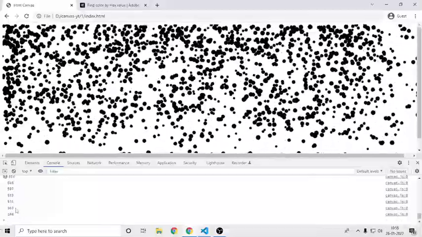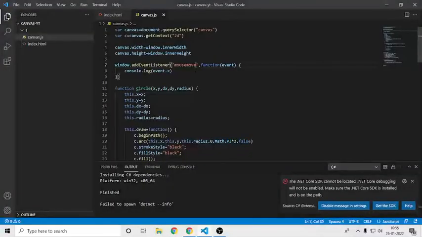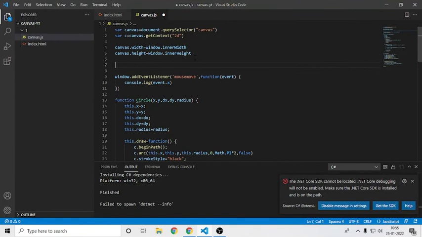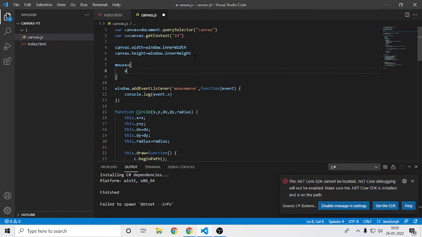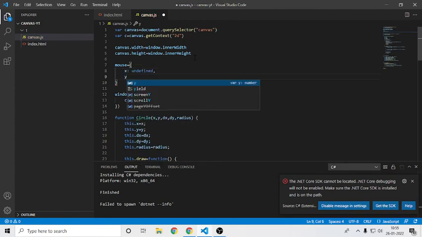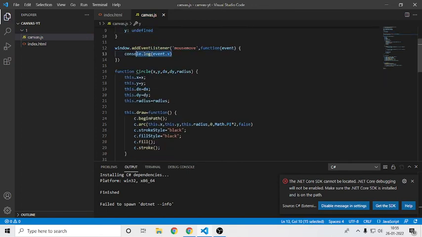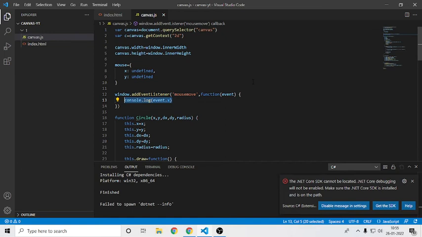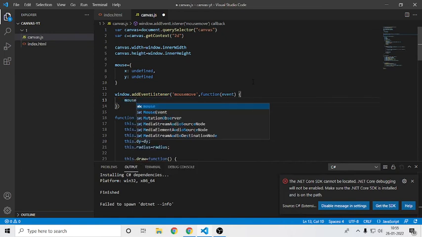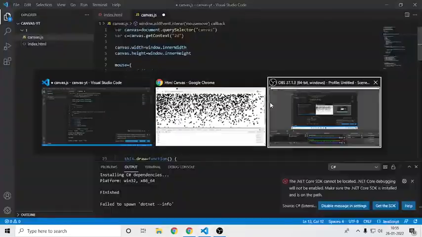We get our index, which is 148, and what I will do is create here a dictionary and call it mouse. Inside this dictionary I will add x as undefined and y also as undefined. So there are two variables in this dictionary. I will set the x right over here, the x-axis.